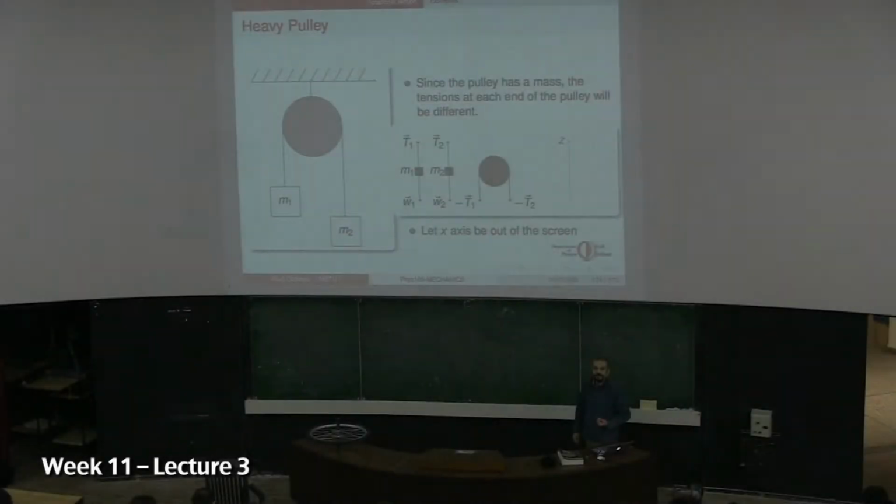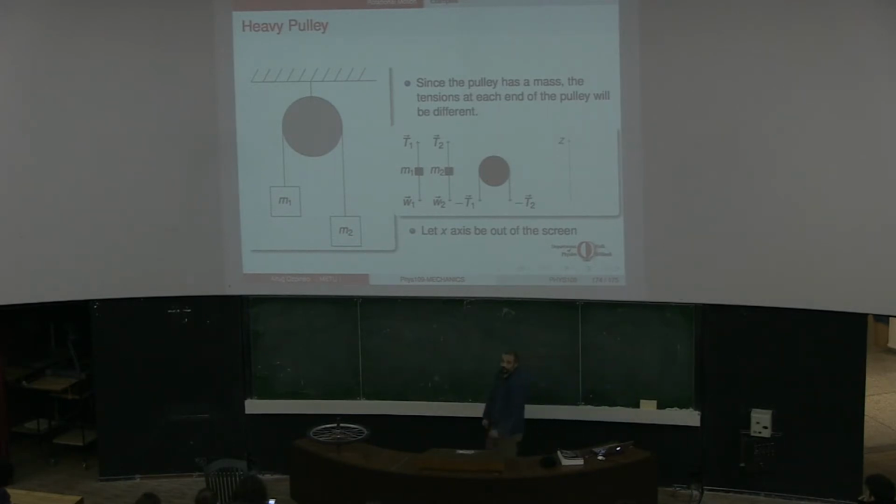For the time being, we are just trying to make the problem a bit more realistic, but still simple enough so that we will be able to solve it. Now, in principle, we should also add the mass of the string. The string is also massive, so we should also take that into account. Then there is the friction. Usually the effect of the friction will be that it will just add a net torque. A net torque due to friction. But we can add it.